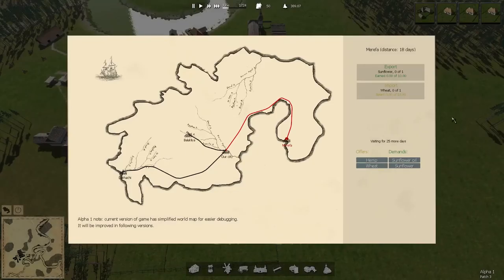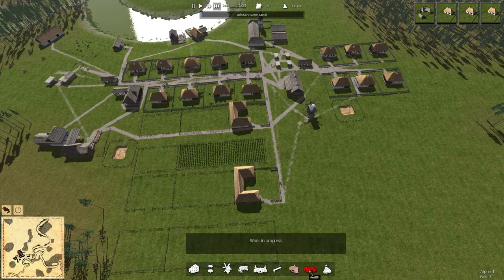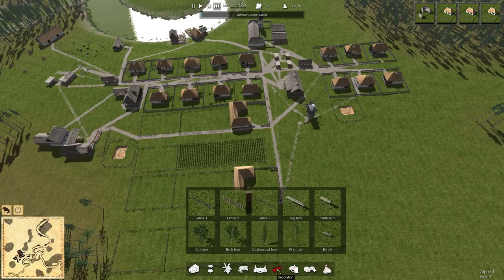So let's spend that mythical money that we're getting. I'm assuming that this number is some sort of money, although I don't know where else to check how much money I've got. There appears to be no indicator as to where that is. Now, I don't think this has been upgraded since I last played. No, there's just some nice trees and things and benches and stuff.